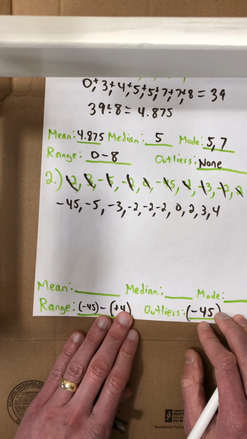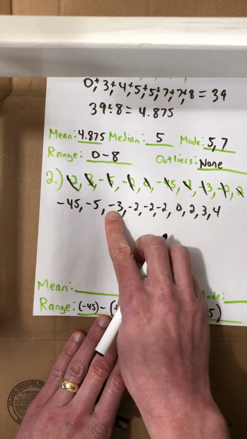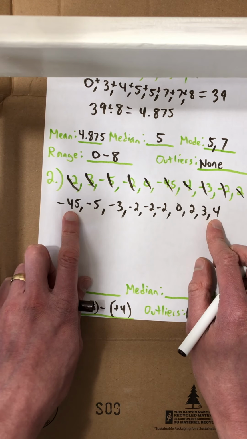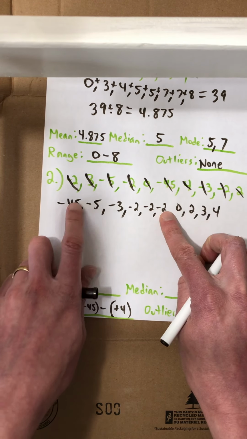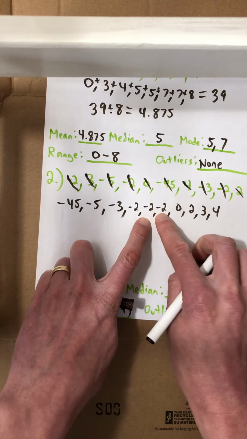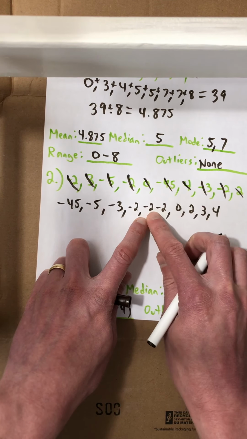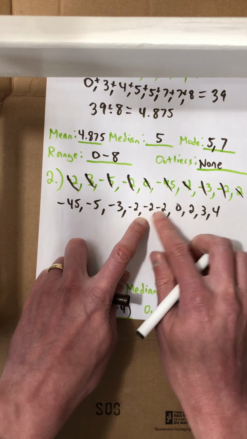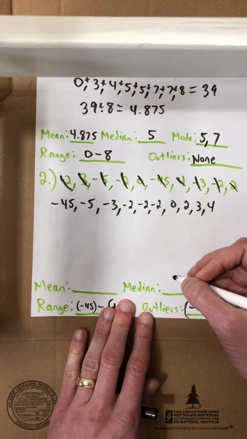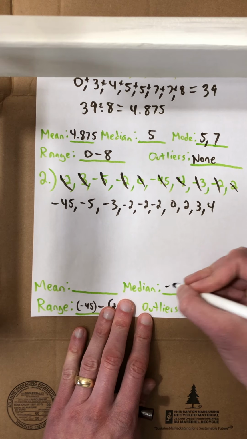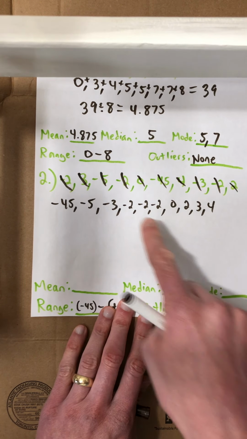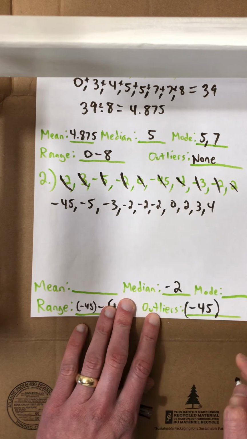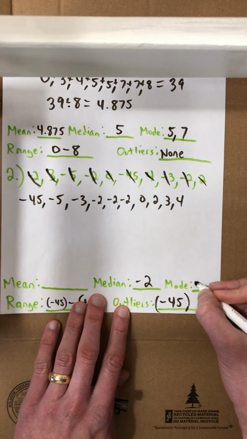Let's find our median next. So there are 1, 2, 3, 4, 5, 6, 7, 8, 9, 10 numbers. So we find right in the middle here, 1, 2, 3, 4, 5, 1, 2, 3, 4, 5. Our median is, once again, nicely, I don't have to split the difference here, even though it's an even amount of numbers. It's minus 2 and minus 2 on the other side, so the median is just simply minus 2 then. Minus 2 is also the number that appears the most often. It appears 3 times, so that makes it the mode, the most often appearing one.